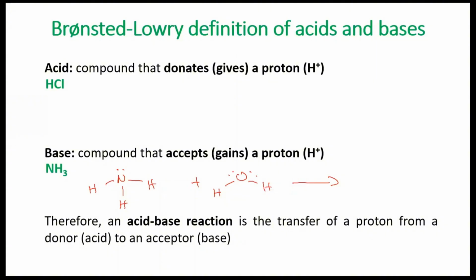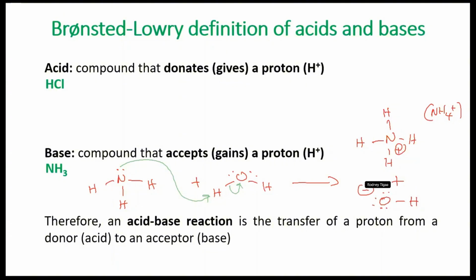So look what happens. This lone pair here is going to come in and grab this hydrogen. Then this bond here is going to move to the water. In the process, what I end up getting is something that looks like this. And then my formal charge, right? This is the same thing as your ammonium cation. And then I'm going to have my hydroxide, with the negative charge over here, right? This is the same thing as OH minus, right?